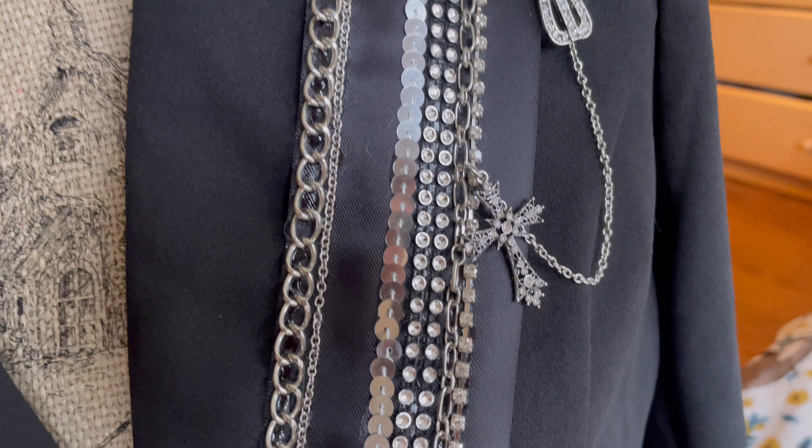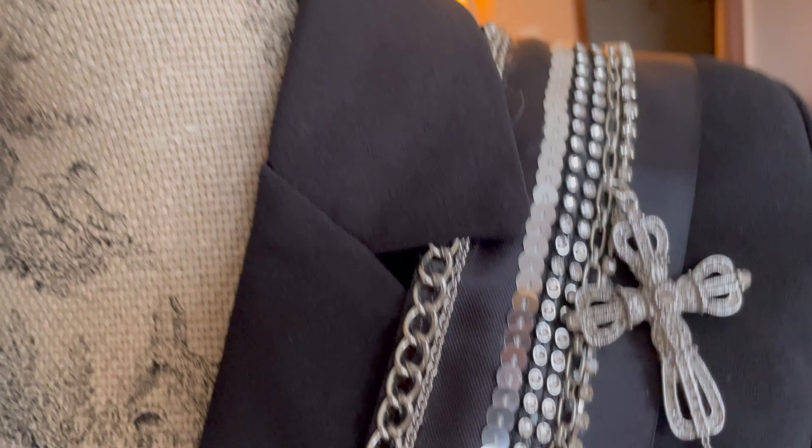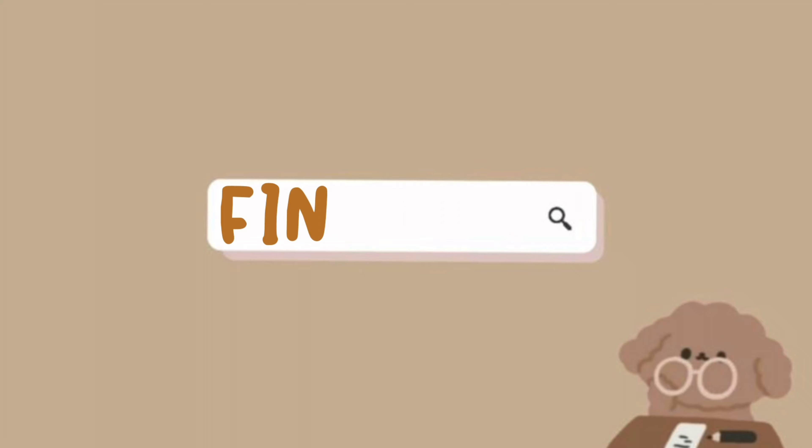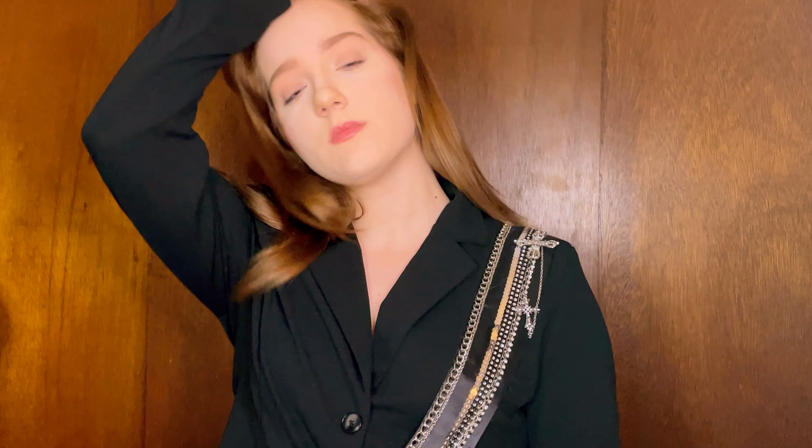To assemble this, all you have to do is add a strip of glue and put your chains and sequins down right on top, making sure to go in as straight a line as possible. If you end up using E6000 glue, I recommend doing it somewhere that is well ventilated or wearing a mask so you don't breathe in the fumes.